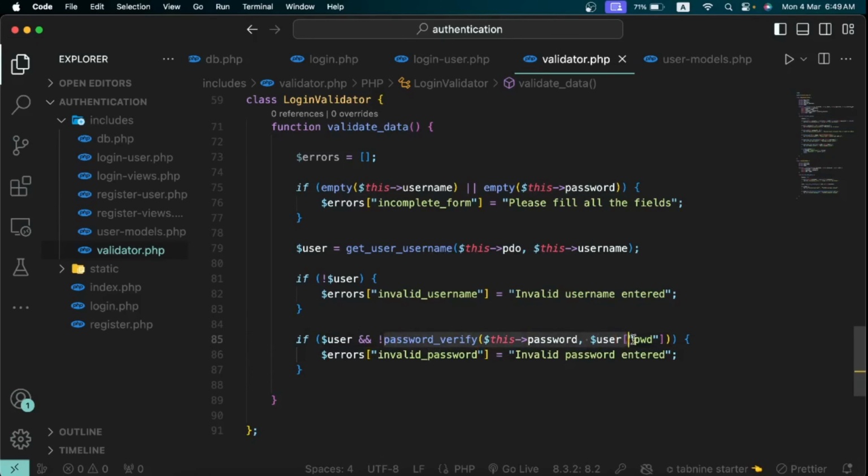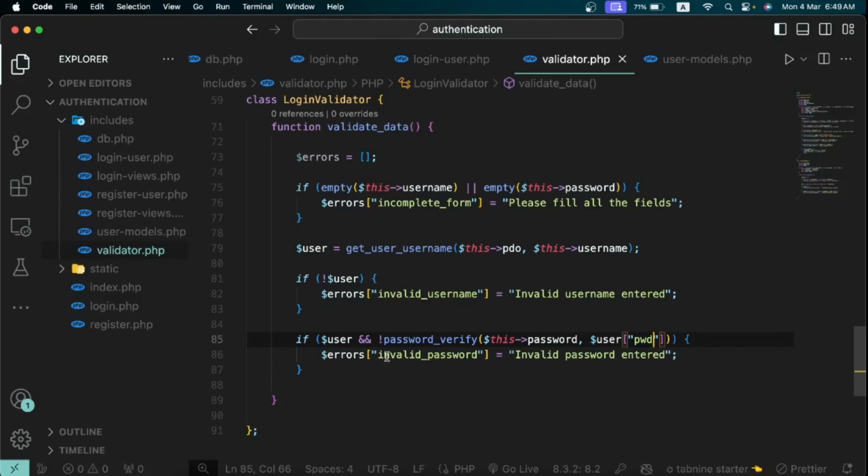If the passwords don't match and a user with that specific username exists, then this if condition is going to be true overall, and it means that the user just inputted a wrong password. So those are all the things that we basically need to check for to ensure that our login system is working perfectly.